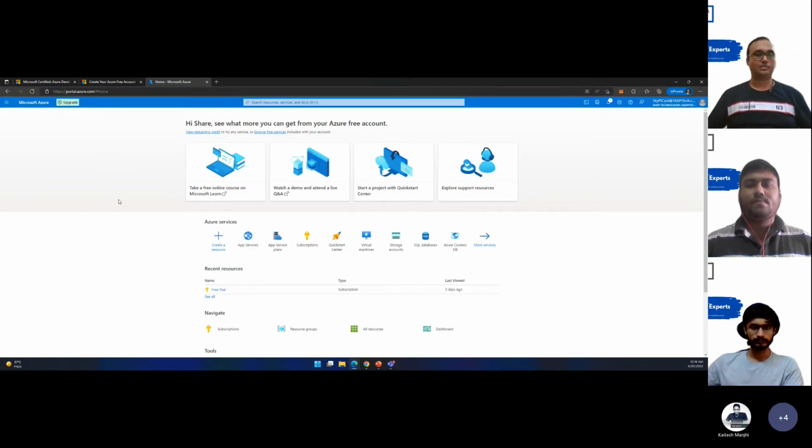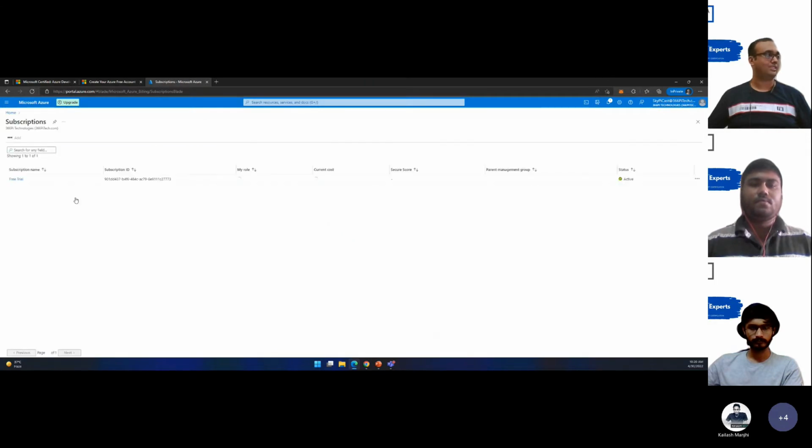You log in with the credentials that you have. And once you come here, you have to take a subscription from Azure. If you are signing up for a free account, you automatically are given a free trial subscription, which you can see is assigned to me as well. So I am currently using the free trial subscription of Microsoft Azure only. And once you come to this, you will see that subscription in the subscription section.